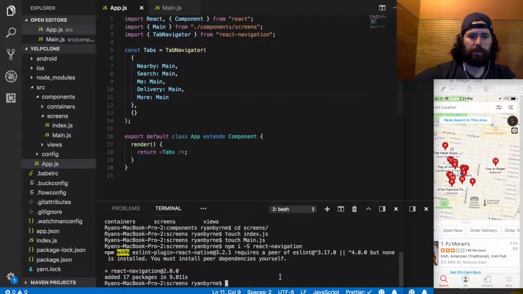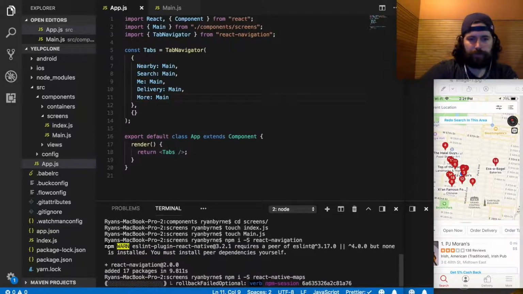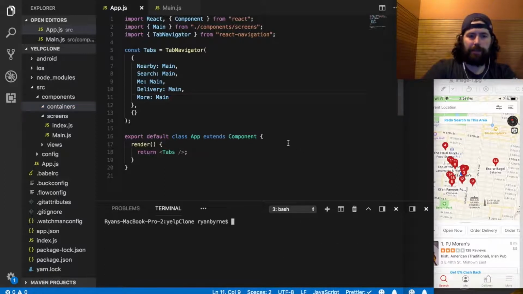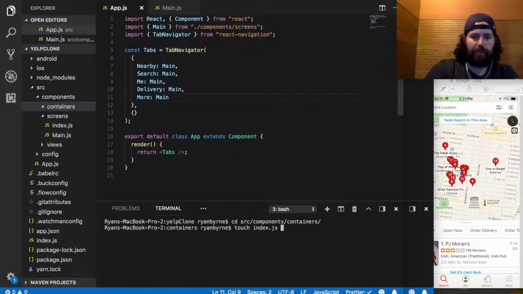Go to your terminal and install React Native Maps, and while that's going, we're going to need a container component. So go to this container directory and cd into it. We're going to create an index.js because we haven't done so yet, and I'm going to call this map.js.